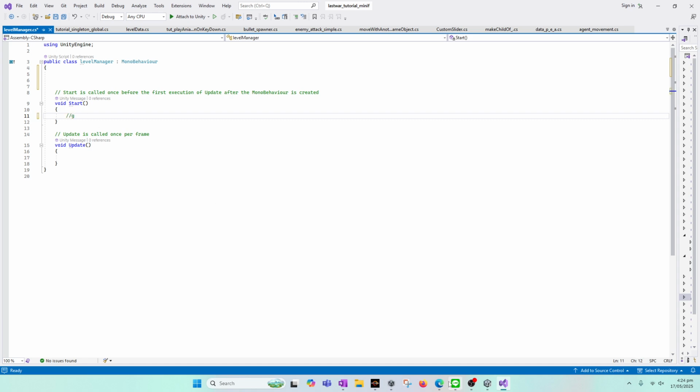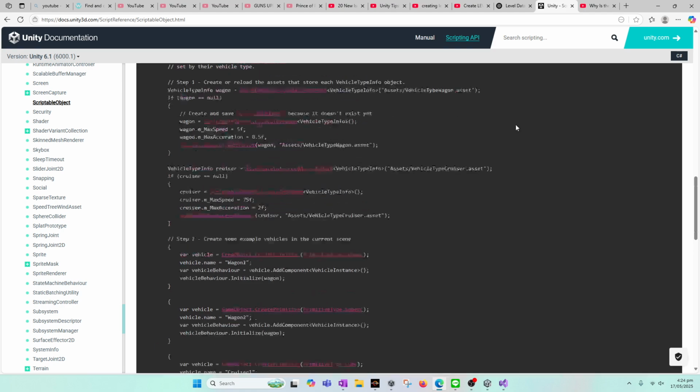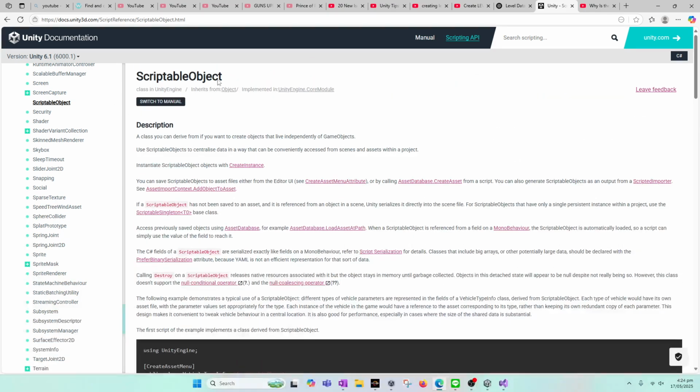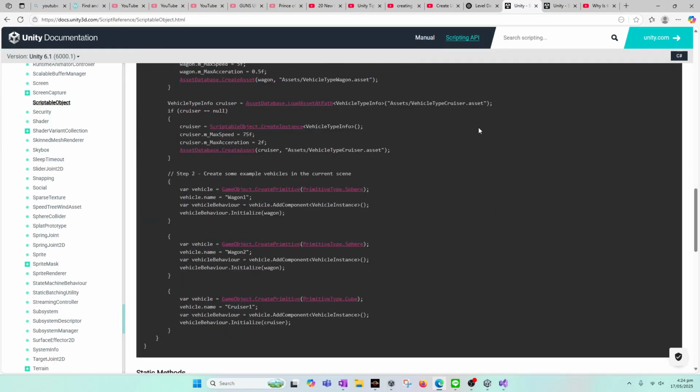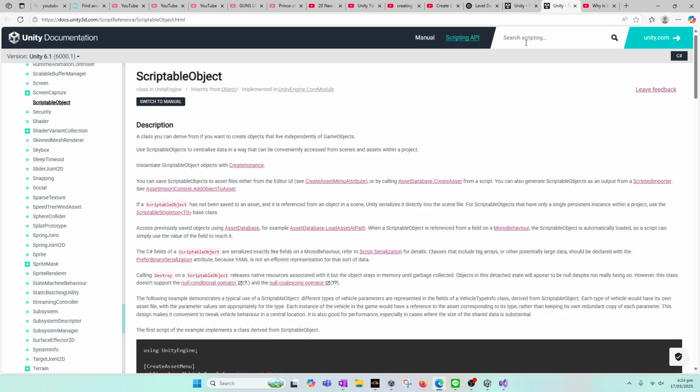Again, if you're not sure of what is get child at, you can head over to Unity documentation. One thing you can search for is scriptable objects, what are they and how you can use them if you want to use them. Second thing is get child.